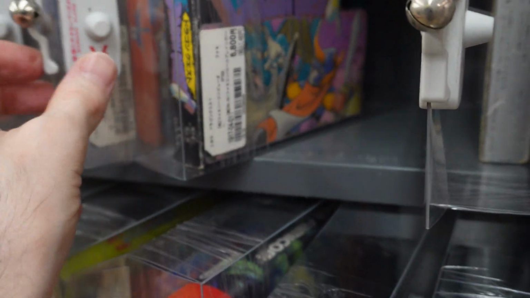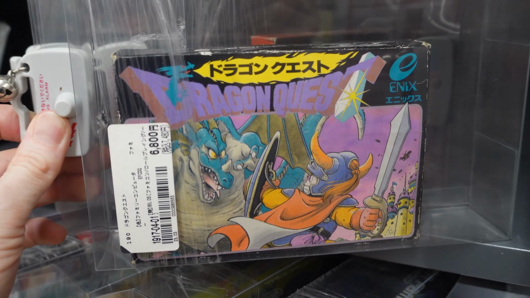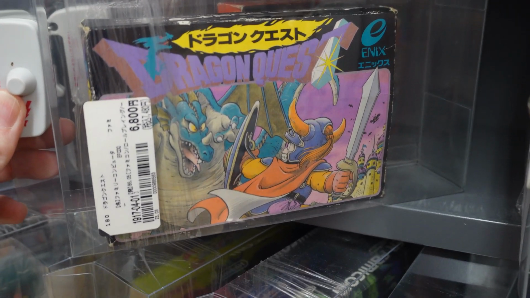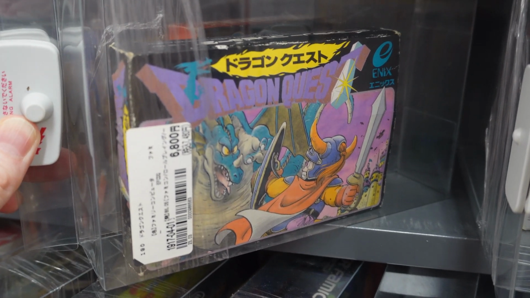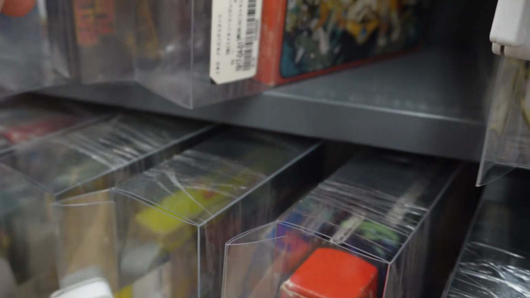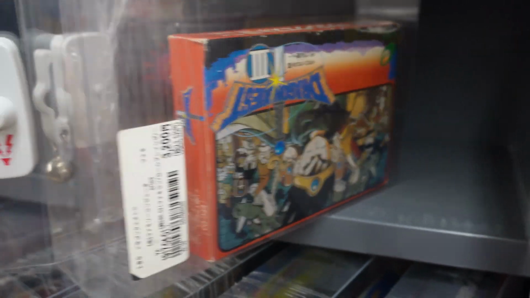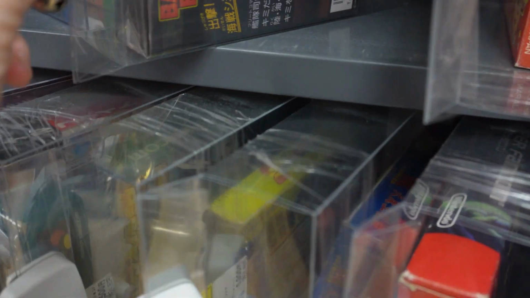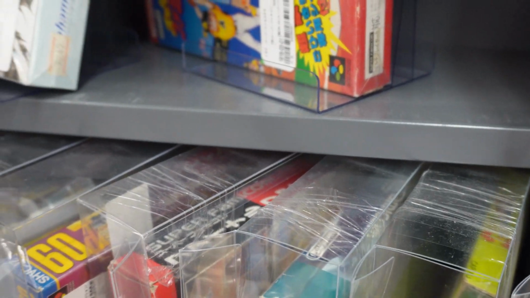games in the box. Here's the first one, which I saw in a display case the other day, in a bit better condition, and it was much more expensive. But I find it crazy how Dragon Quest has gone up so much in price. But, you know, people in Japan really love their Dragon Quest, so I guess I can see that. But it's been one that I used to find in the junk all the time, not even too long ago. Battlefleet, kind of a strategy type Famicom game. Pretty cool though.